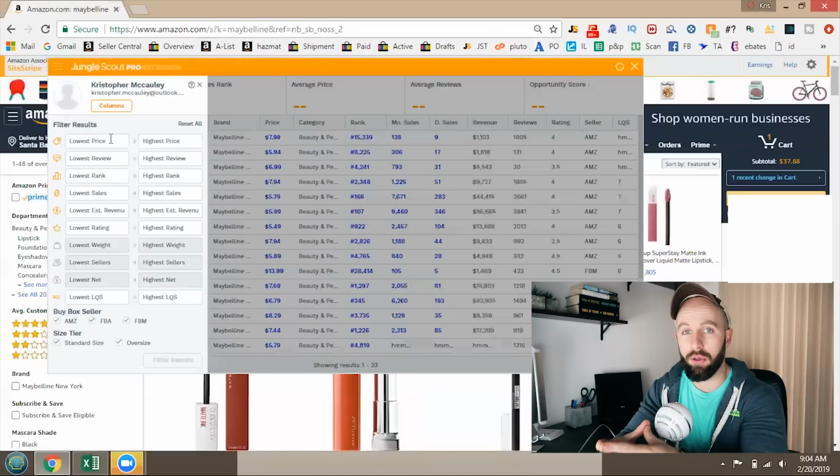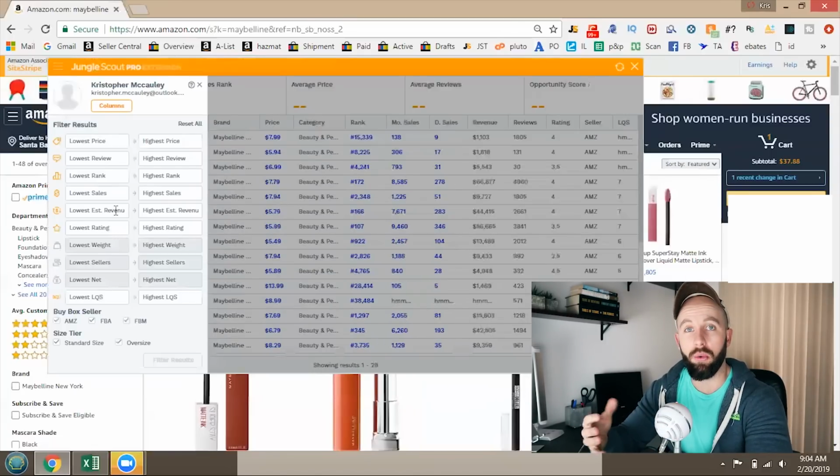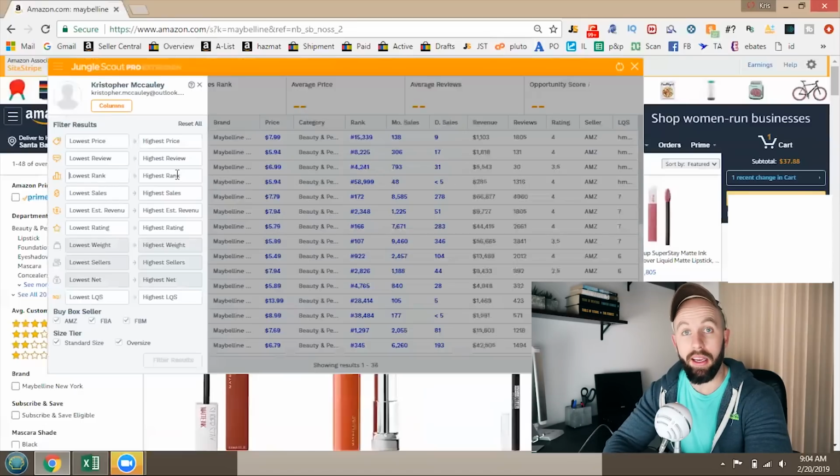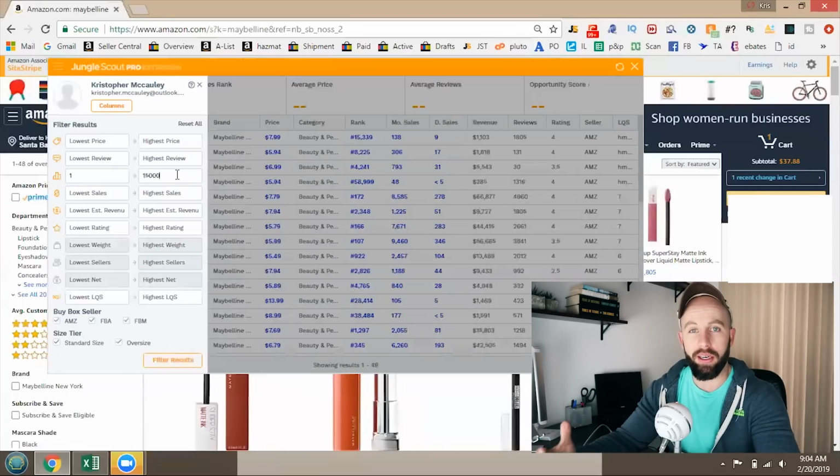And then in the top left corner, you can plug in filters that meet your criteria. So let's say you only want to see listings that Maybelline is selling that's between a 1 and 150,000 rank on Amazon, etc. And that's how you can do that. Once you set the filters in, it will show all the listings that meet that criteria. You can extract to a CSV and go from there. Just another angle you guys can do product research.